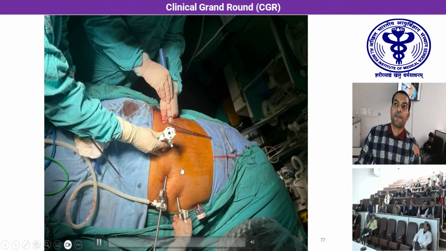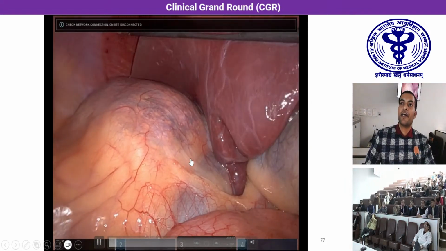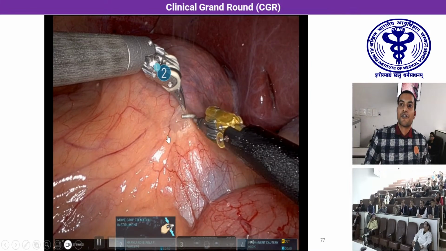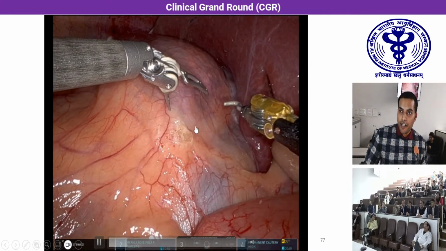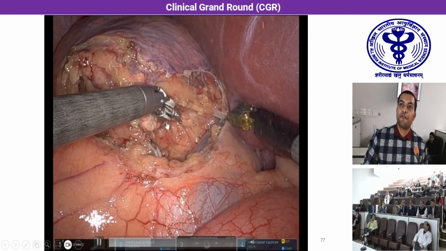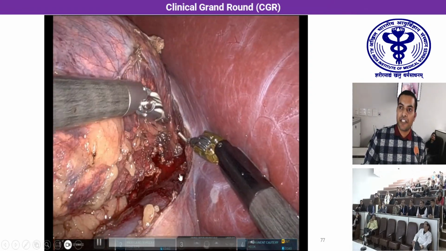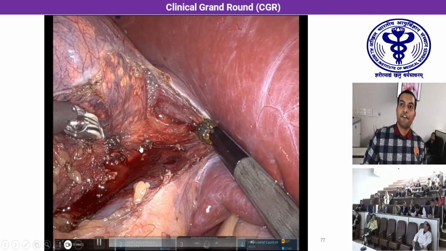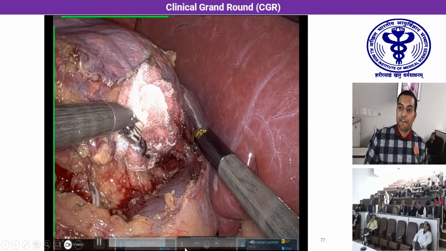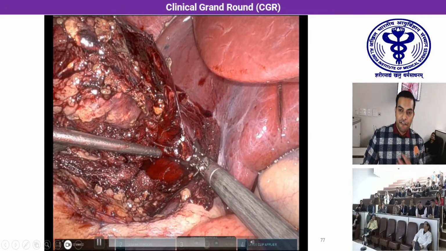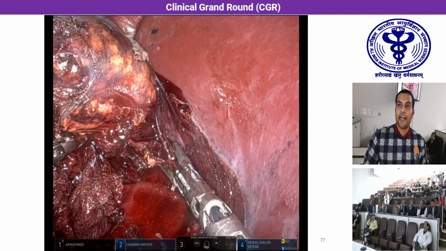This is another video of a robotic right adrenalectomy. So this is how we place the ports, and after retracting the liver, we can identify the adrenal mass here. The medial dissection is being performed here, and after completing medial dissection, we have to dissect the adrenal gland from the IVC, which is seen here, and we can eventually identify the adrenal vein draining directly into the IVC, which is being clipped here, and then following which it can be divided, dissected from all surrounding structures, and excised.